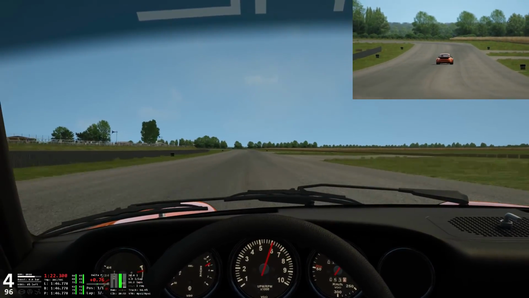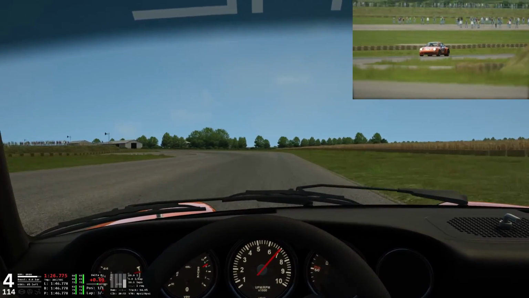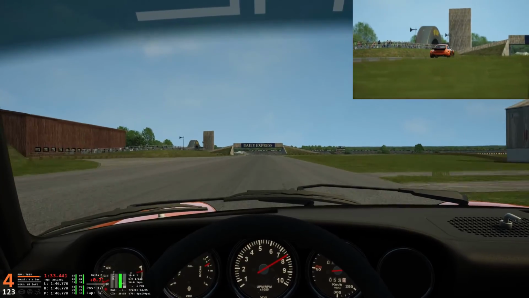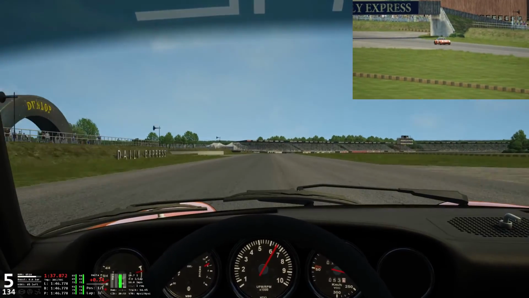You can see here it's quite a nice track. I do really like it. What are we going through right now? That looks like Abbey Corner right there. Now this is part of the track that obviously I've never seen this track, but this is part of the track I used to watch in F1. This is the old bridge.